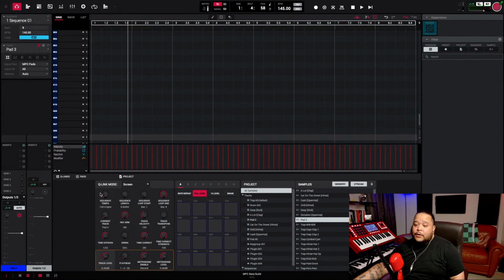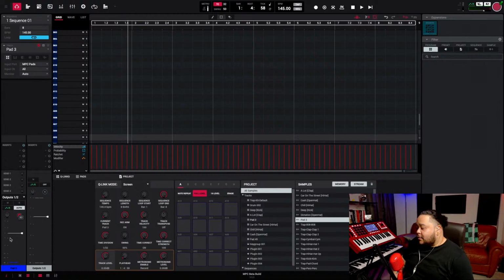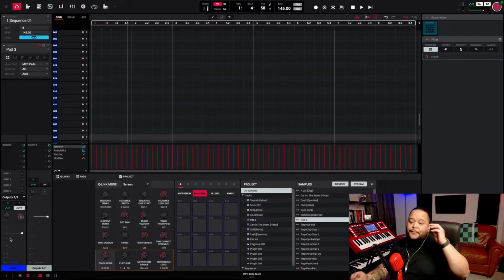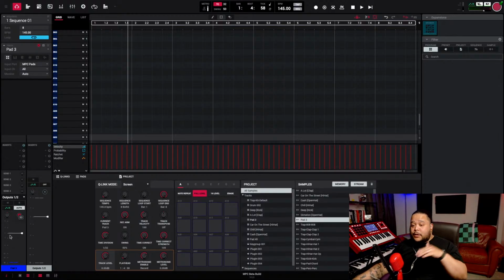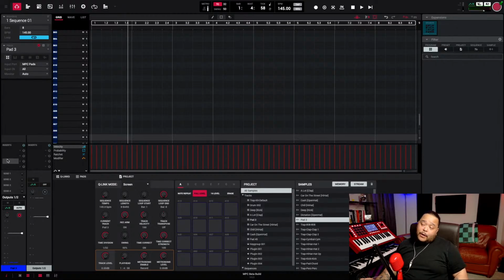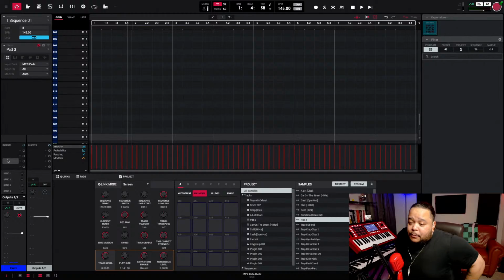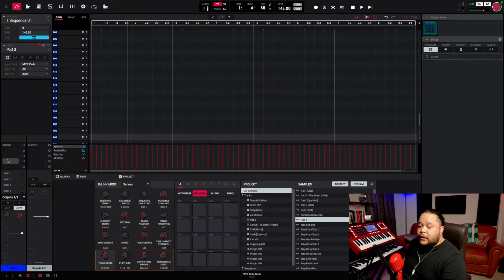If you could put your CLA, compressor or whatever, and mix with those plugins on the inserts, that would be fire. But that's where Ableton comes into play for me.